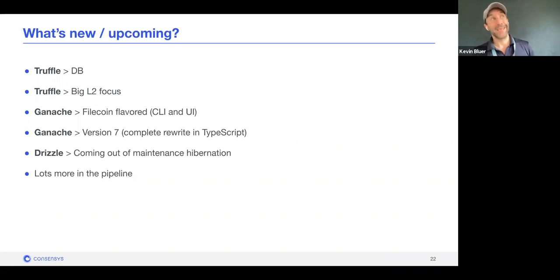So Truffle DB is essentially, amongst other things, a replacement for the artifact format that I was referencing earlier. When you do a compile within Truffle, it generates these pretty heavyweight JSON files that contain a lot, and they're great in the sense they're thorough, but they aren't perhaps as efficient in terms of subsequent reuse. So Truffle DB is a system with which to replace that.